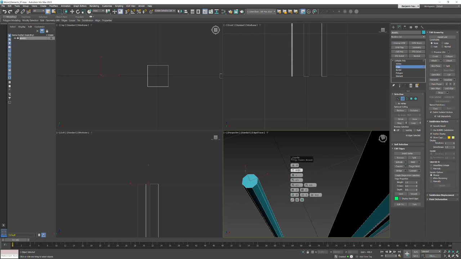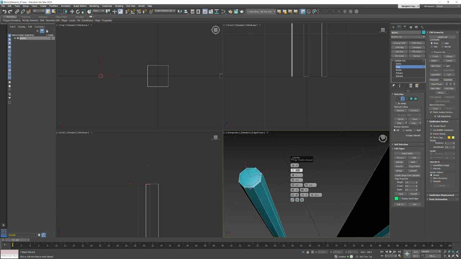I want to set the value of the chamfer to 0.25, but then I want to change the connect edge segments, you see how you can increase those? I actually want that at 0. So I just want to have a very simple edge there. And I'm going to click OK.